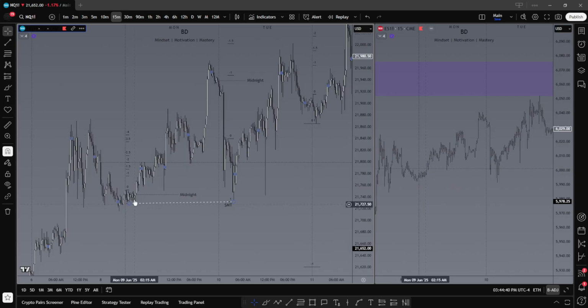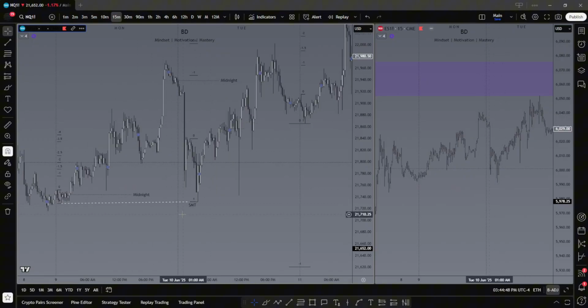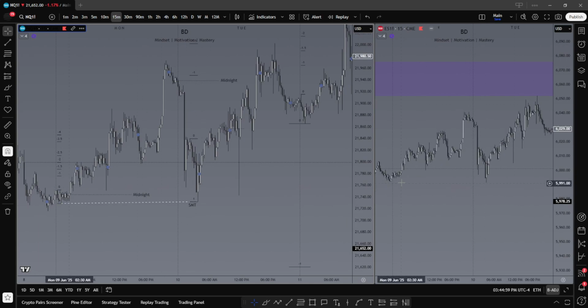Okay, we expanded above the 3.5 to 4. This was enough below midnight for that day. But here we had nothing above. They took it straight down, an aggressive one-sided move. And what do they do? NQ comes up short of the previous day low. Okay, look at the ES. The ES comes down here and takes out Monday's low. So right here, the ES made a new weekly low. The NQ failed to. It's below the current midnight open, our weekly open, all of our power of 3 opening prices. Okay. So then from here, they start the move up.